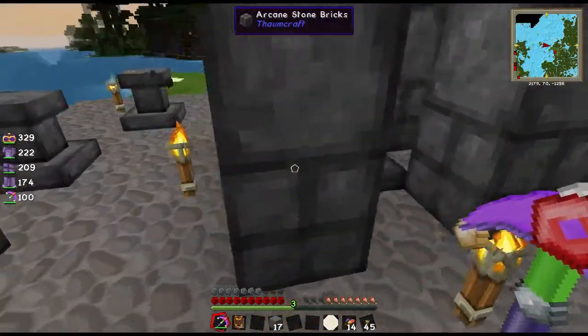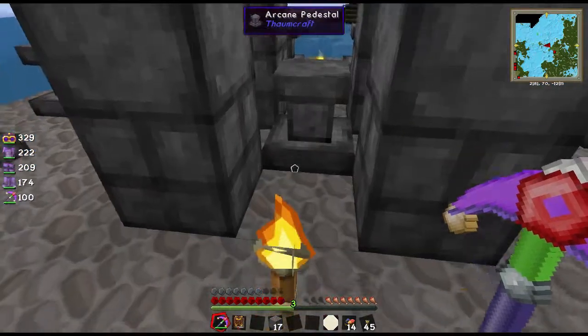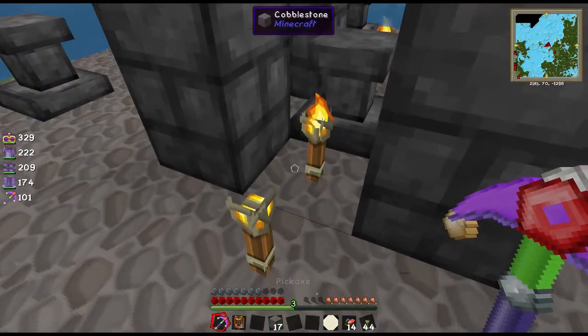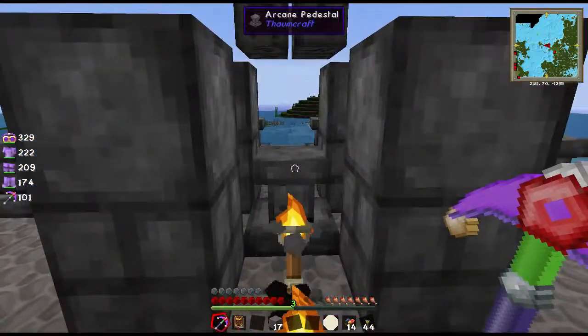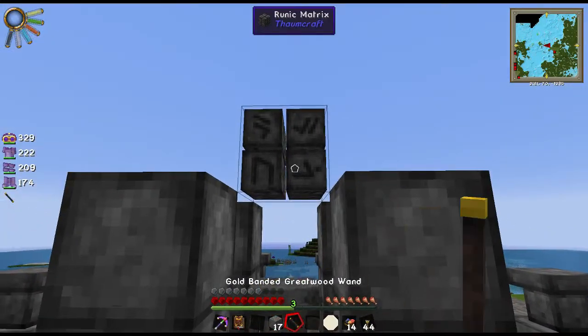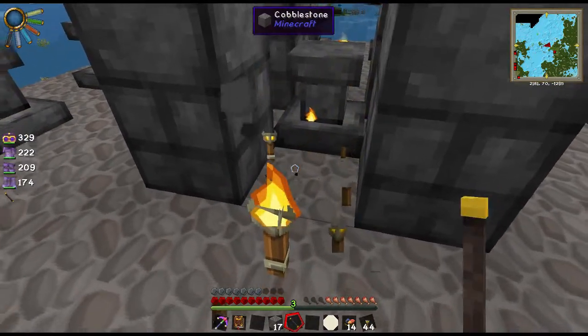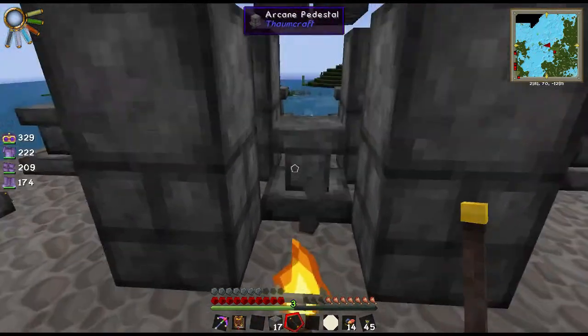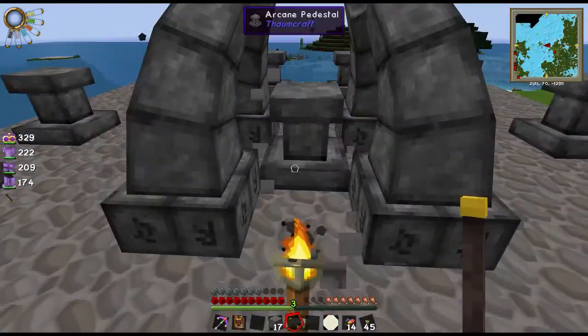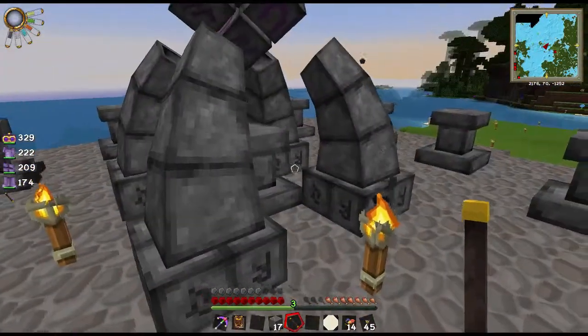And FYI, I've helped people in the past that couldn't form this. If you have a porch here, and I'm trying to form this now, let's see if it might have changed. But yeah, you see, I right click it, it doesn't form. Because there's something in here that it doesn't know what it is. So now if I right click it, it forms. So make sure that there's nothing in the middle blocks here when you form it.